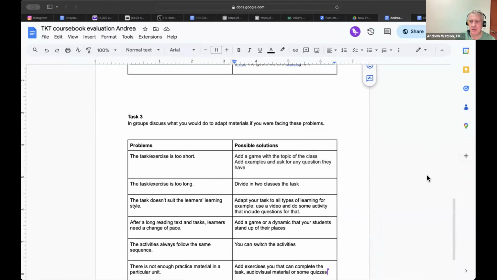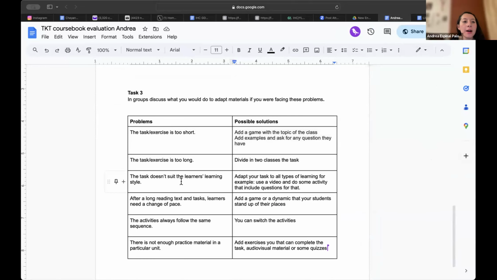I'm going to ask each of you to give feedback on two. So, Andrea, could you start with the first two? The task or exercise is too short and the task or exercise is too long. What would you do first? The first one, the possible solution I can find is to add a game with the topic of the class, or add examples, or ask if your students have any questions on the topic.